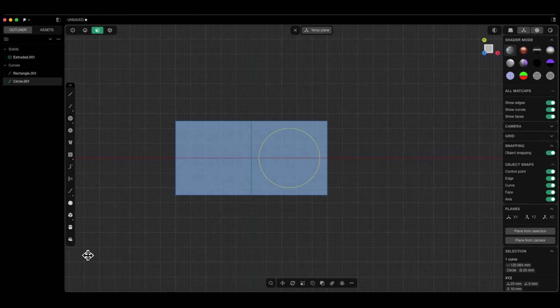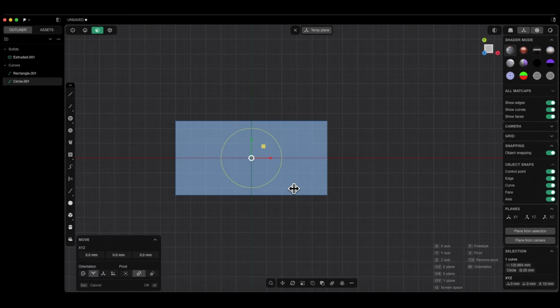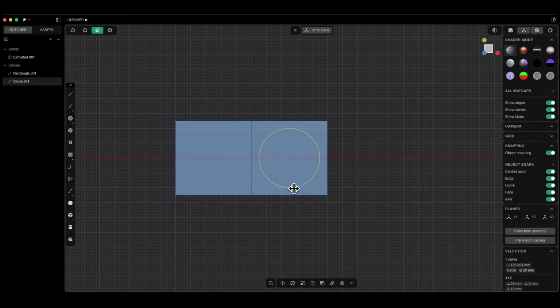Or we can do it using only keyboard without using the mouse. Just undo this. Okay, select the geometry, press the G. Now hit the X to lock movement to the x-axis. Then type 25 and press enter and enter again to finish.